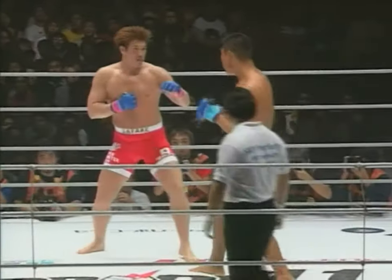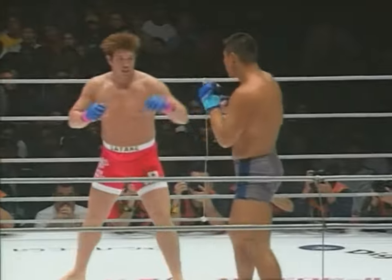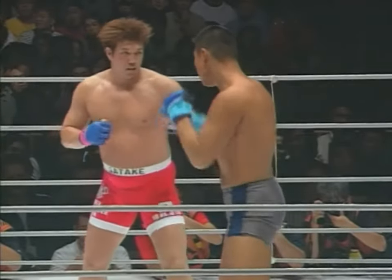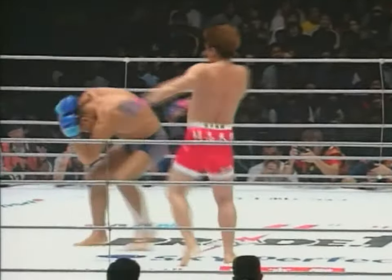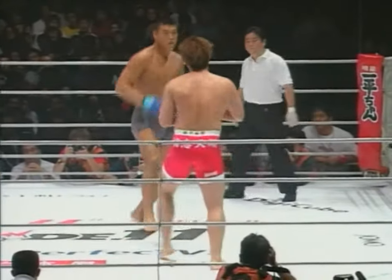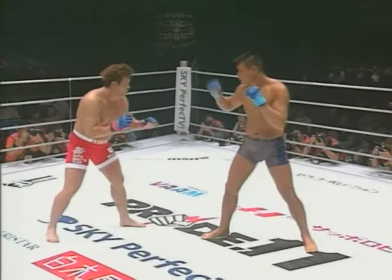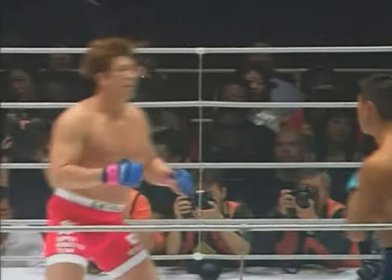Satake has got his hands in the traditional karate stance now. Ogawa's got a pretty decent straight left there — already caught Satake. Satake's got a little mouse under that right eye. Don't be surprised if Satake pulls a reverse punch out. Both men very intense. Satake going in for a big slapping punch — looks like a punt strike there. Satake should double jab through the right low kick to the inside. Ogawa's covering up pretty well, but it's not a good idea to lean forward like that. Ogawa's throwing that right jab.